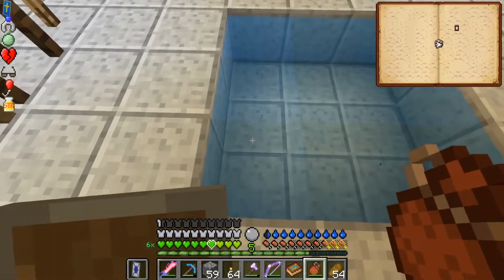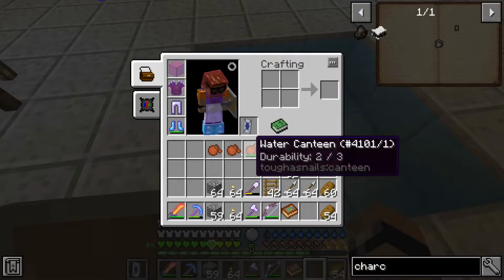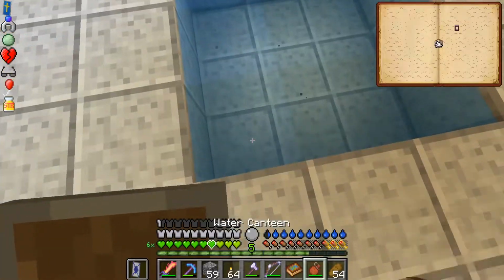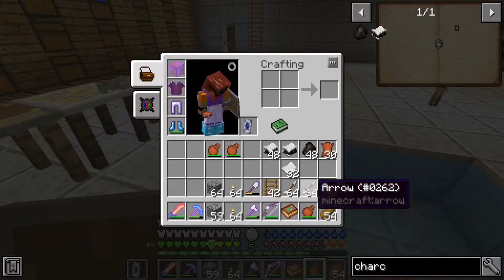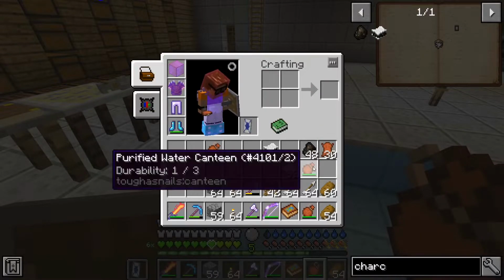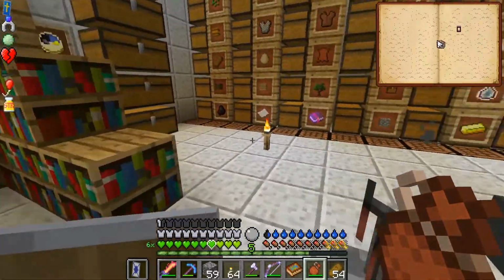Take our canteen, fill it with 3, or 2. You get durability 2 or 3. I guess the durability doesn't mean they're the same thing. And we take the water canteens. We have the charcoal filter to get purified water canteens. That makes it durability 1 of 3. Okay. Sure. Fine.